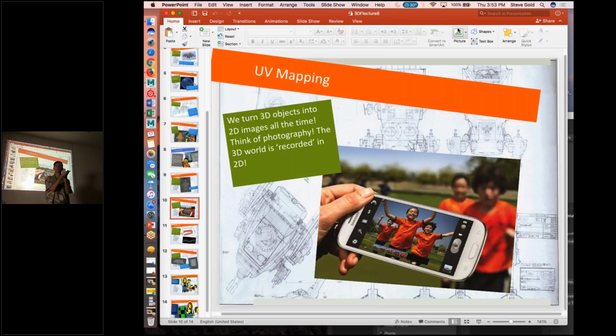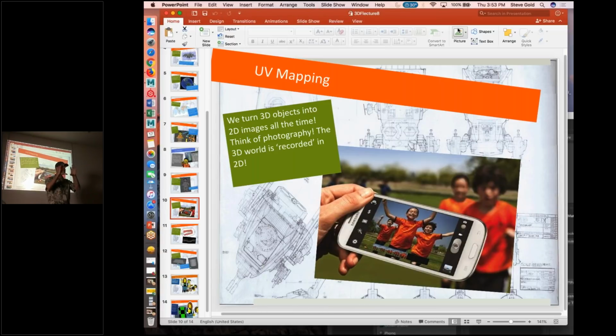I can print it out. Does that make sense? Photographs basically take 3D and turn it into 2D, okay? One of the UV mapping tools we use works on the same principle. I'm literally taking pictures of my geometry and creating flat images of them. That's the planar mapping tool.